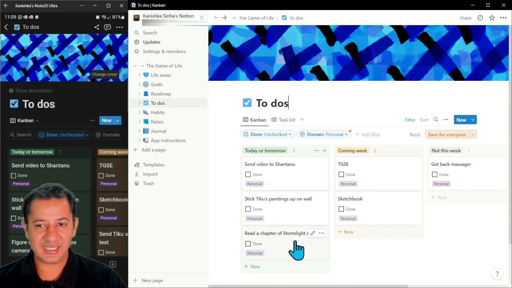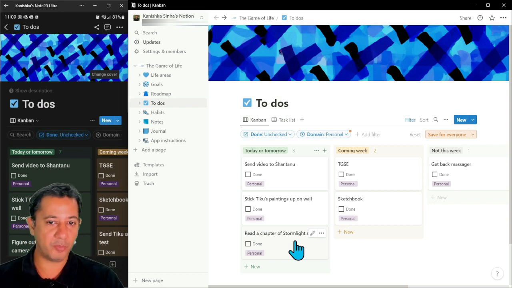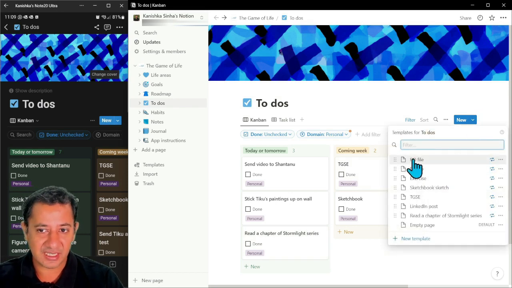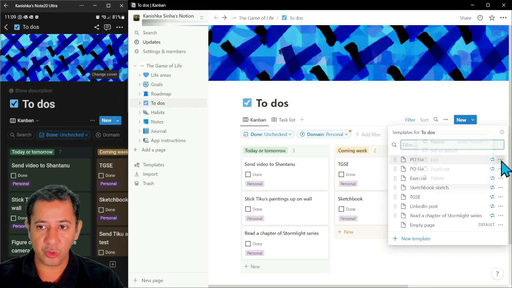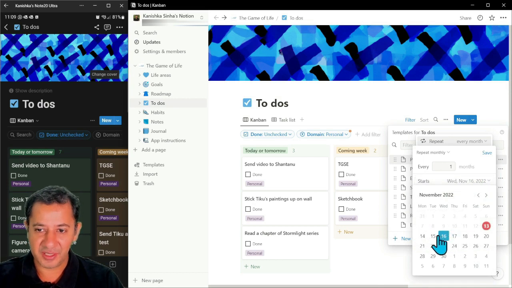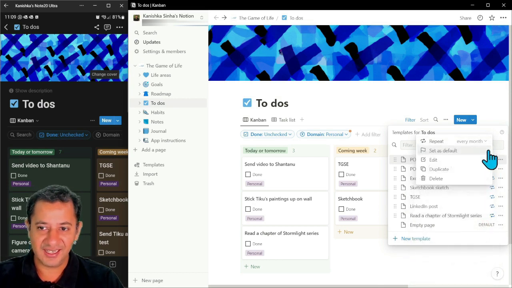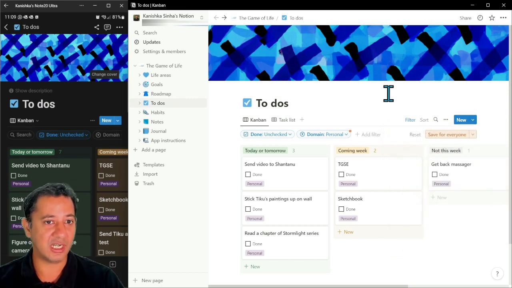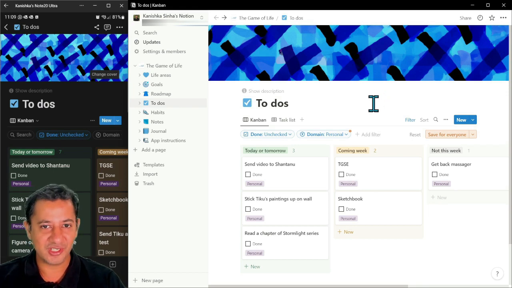So you can do it like, say, at 6 o'clock every day, I want to exercise or read a book, etc. This will automatically populate my to-do at that time, and then I can check it off. Yes, I've done this. And of course, for work as well, I might have something like, say, the PO file, the purchase order file. If I go in and look at this, it's every month on 15th November. I better change that, otherwise Girish is going to kill me. Every 15th of the month, I'll need to check my purchase orders are up to date, and it'll just pop up at that time. So I think this is a really cool feature that Notion has just added.